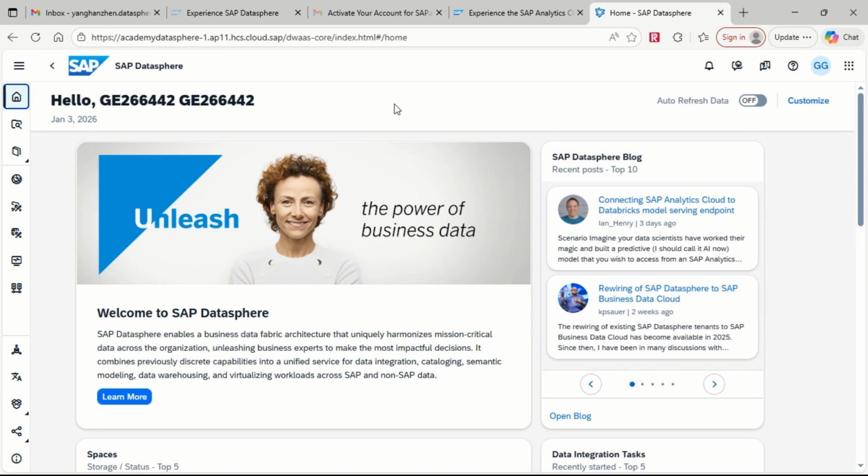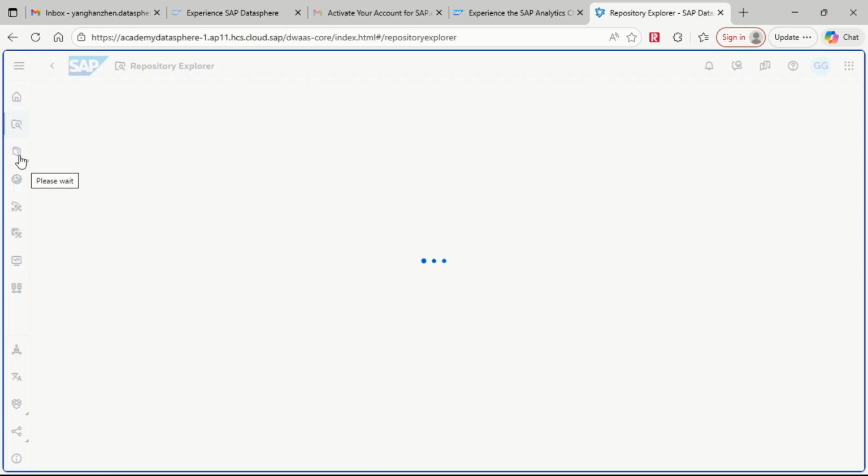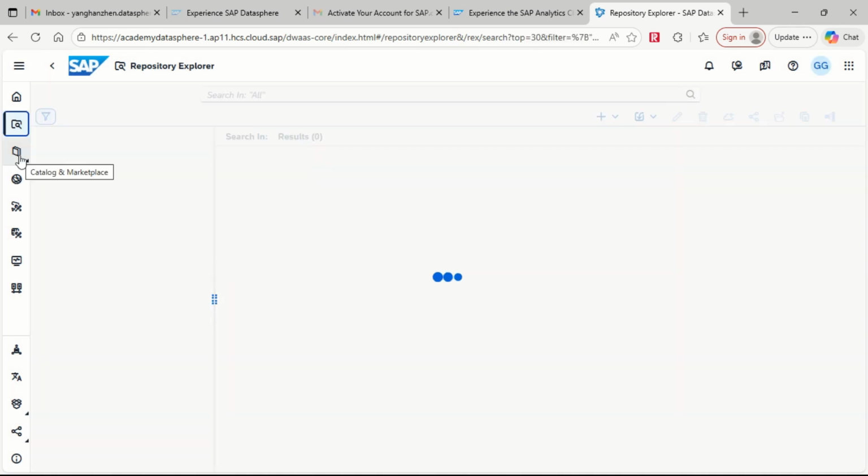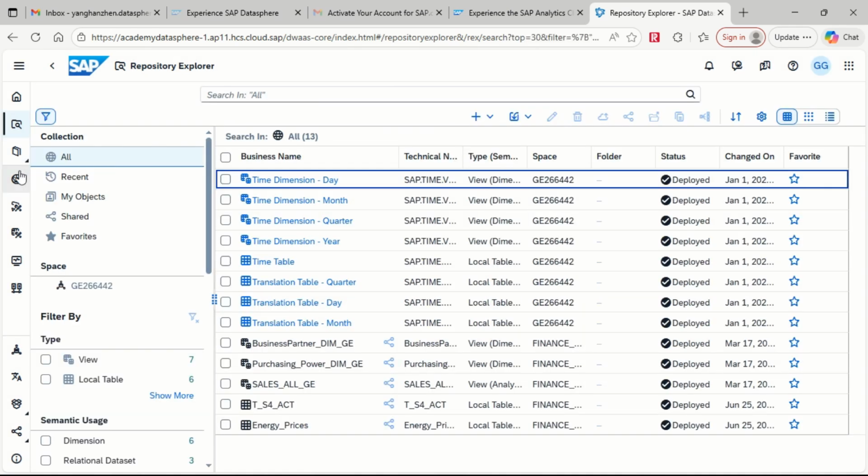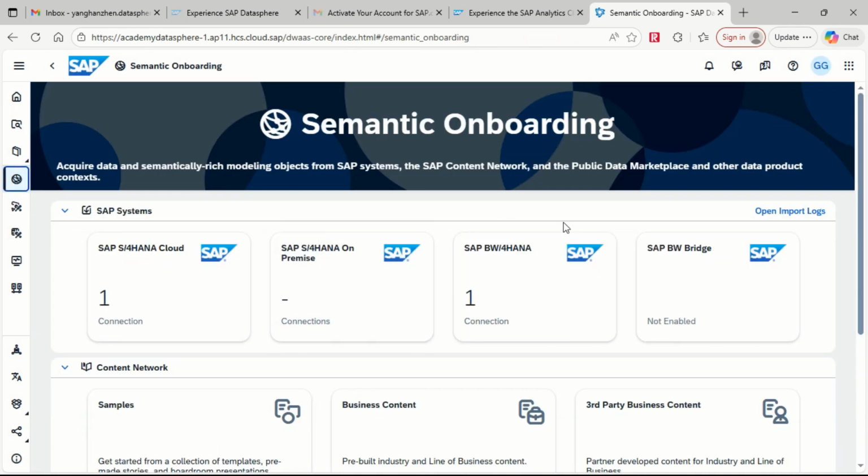And here you can see this is the SAP Datasphere screen, and this is the SAP Datasphere system from SAP, and here we can access a number of Datasphere features, and we can use this system to try how Datasphere is working.